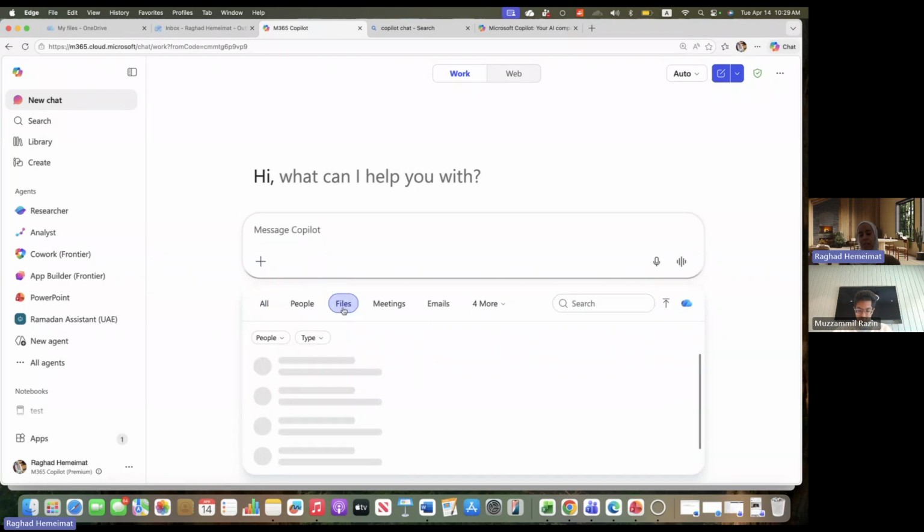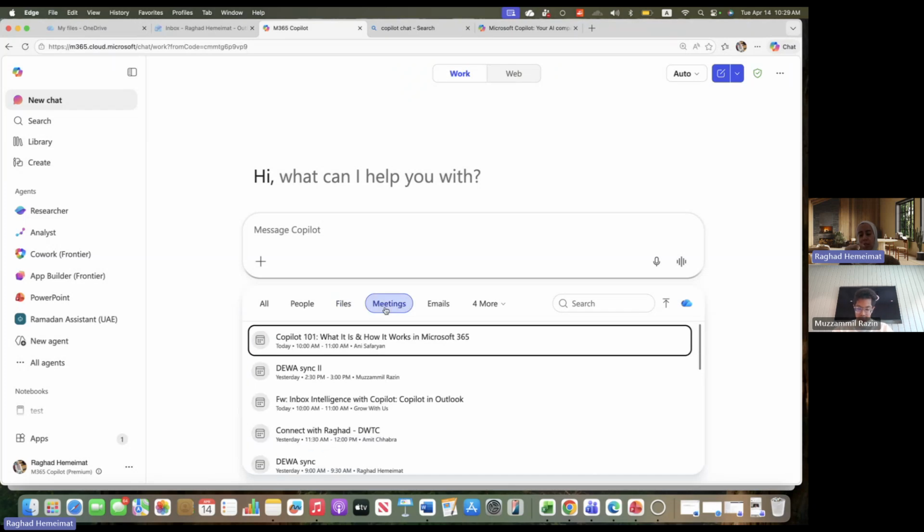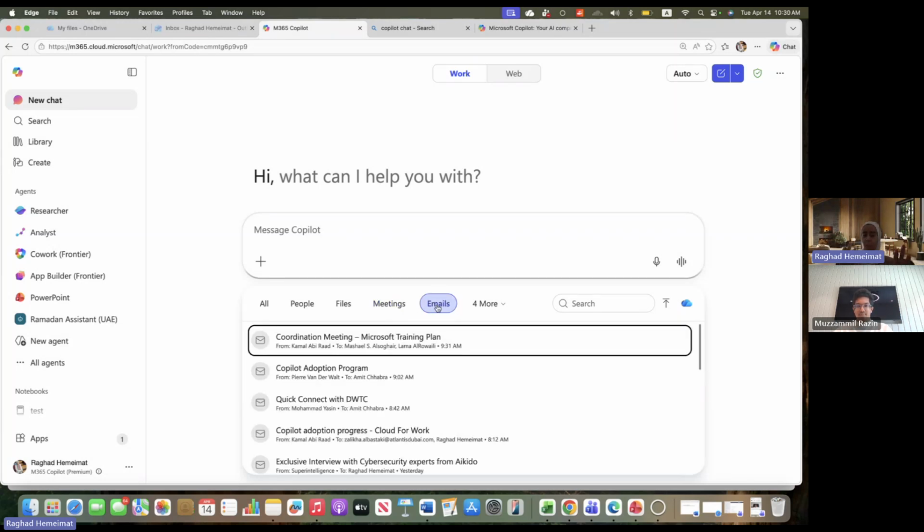It can sync through my files on my OneDrive, through my meetings, which I'm going to show in our prompting when practicing together, and it can automatically sync through my email. So I'm talking to my Copilot assistant that automatically syncs and integrates through all my data.